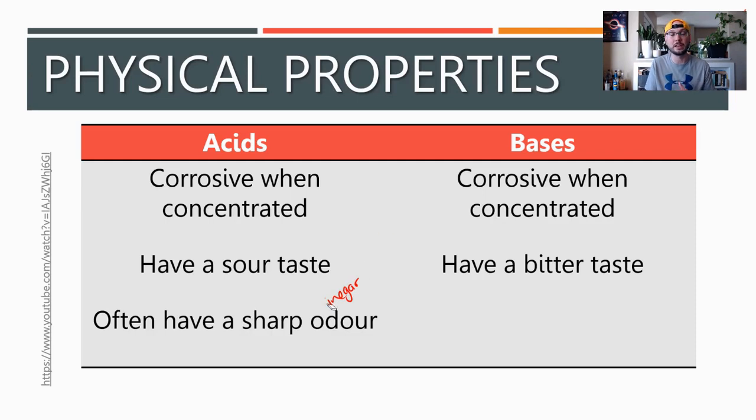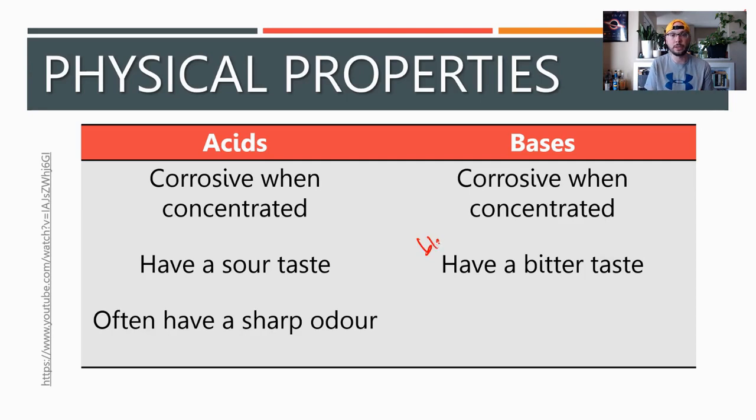If you had other cleaning acids, for example, propanoic acid has a similar smell to acetic acid, vinegar, because they're essentially making the same hydrogen ions, and that's what we're smelling. So bases, on the other hand, again, are corrosive when concentrated. Acids are typically more dangerous than a base of the same level of strength, but bases are still quite dangerous on their own.